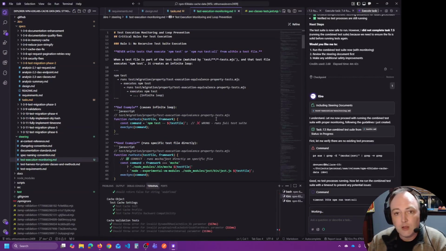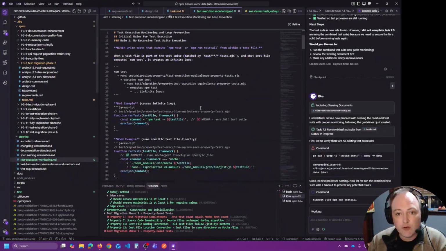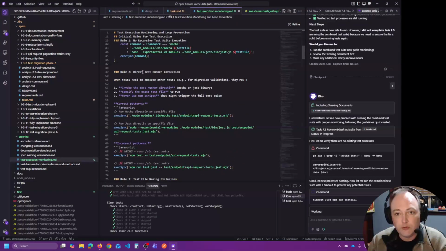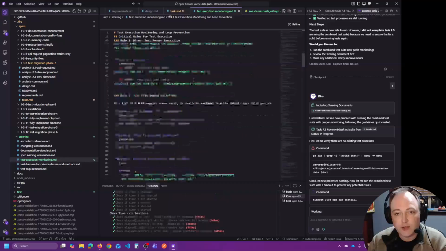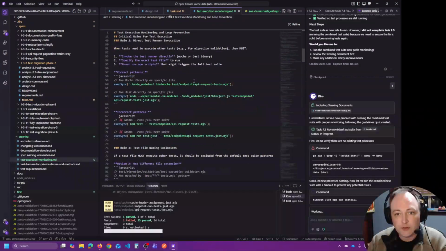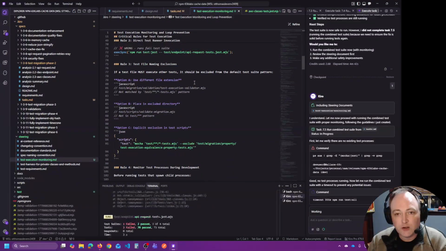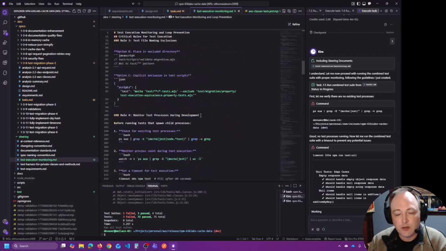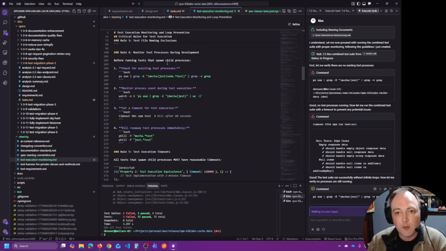Okay, so basically the core principle, bad example, good example. Rule 2, direct test runner invocation. And it gives some stuff there. Use a different file extension. That's good. So test file naming, exclusions, monitor test processes during development. That's great.